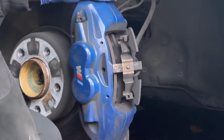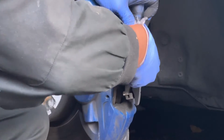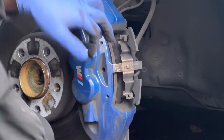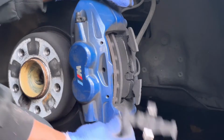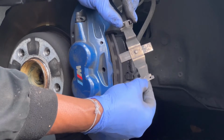I'm going to remove this side first. I'm going to remove the retention spring, this one, but it's stuck on the edge of the other brake pad, because the brake pad has worn down to the last moment. It needs to sit on like this.